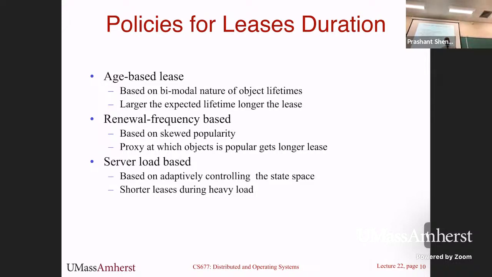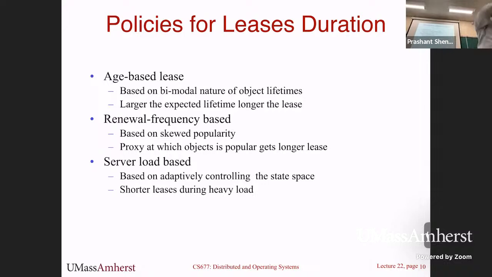Okay, you might say it's more frequently accessed, so if I want to do more work to keep the content fresh, I should give longer leases, but that increases the load. Or you might say, I don't want to send too many requests. So if the object is getting modified too frequently, I might use a heuristic like this to say, I'll give shorter leases to reduce the overhead on the server. Okay, this is giving you one example, which says the larger the expected lifetime, the longer the lease. But you can do the exact opposite, saying the shorter the expected lifetime, the longer the lease, because it's more frequently updated. Okay, that policy could be either of two different age-based policies.